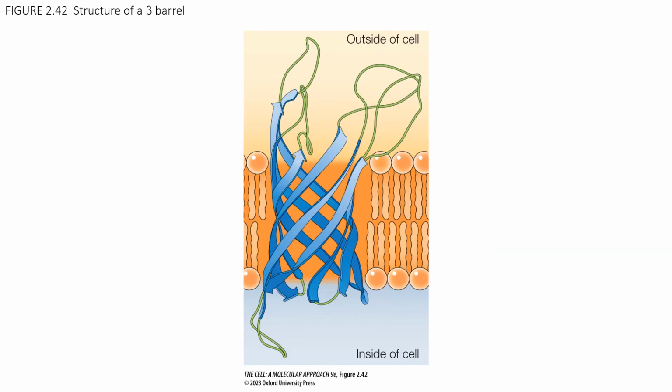Now, oftentimes we do see the transmembrane proteins or the integral proteins. We'll often have the alpha helices, which are going to be in the hydrophobic regions, deeply embedded within both sections of the plasma membrane. But they also may have different types of structures known as the beta barrel. The beta barrel oftentimes will be used for different types of channels to allow certain things to pass through. In this case, the molecules that need some assistance tend to be your charged ions, so oftentimes they'll pass through the beta barrel.